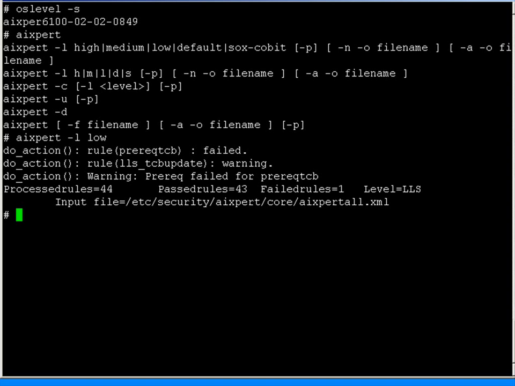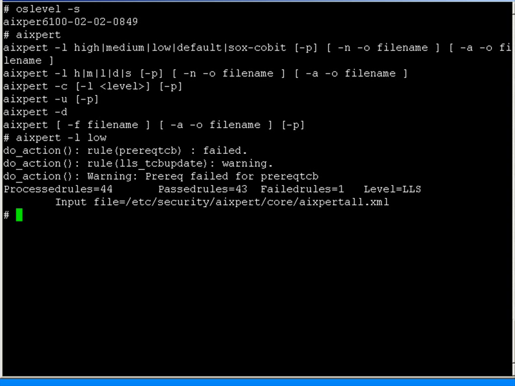Now remember these rules, there are no hard and fast, this is what you must run. This is our best guess from our security experts and what you want to do. Now in this case we have to decide whether you want to apply that rule and fix the problem, or whether you want to remove the rule.